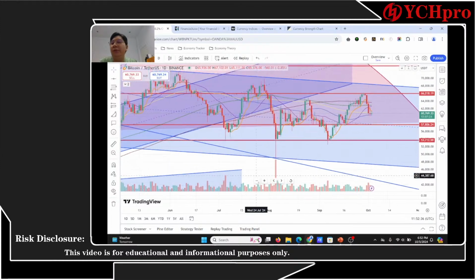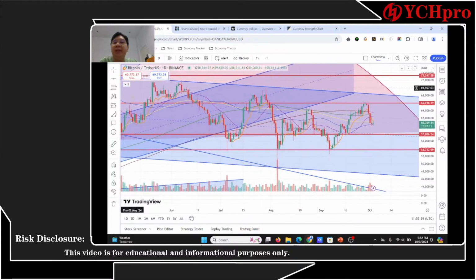Every time, if you look at it from a technical perspective, you could have been buying around 57,000 towards 54,000 and selling around 66,000 towards 67,000, and you can repeat this process multiple times across these 4-5 months. Buy here, sell around here, buy here, sell around here. So if you are interested in swing trading, that could be one of your choices right now. But let's say I'm more of a long-term trader, so what can I do right now?